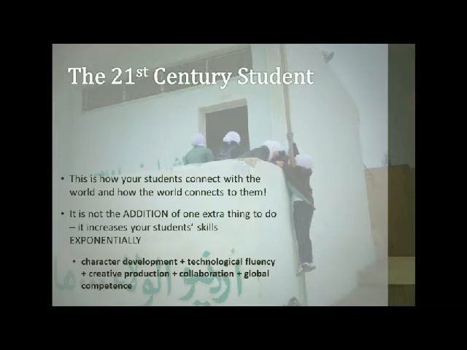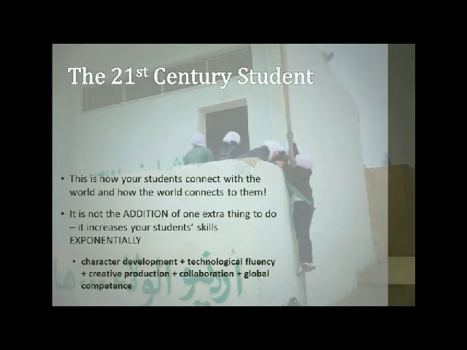It's also the way the world connects to them. I've got brothers that play online games, and you can look and see where the people who are playing with you are coming from. And many times they're from Taiwan, they're from the Philippines, they're from Pakistan. And so my brothers just know that they're there. They know that they can connect to people and that people can connect to them.